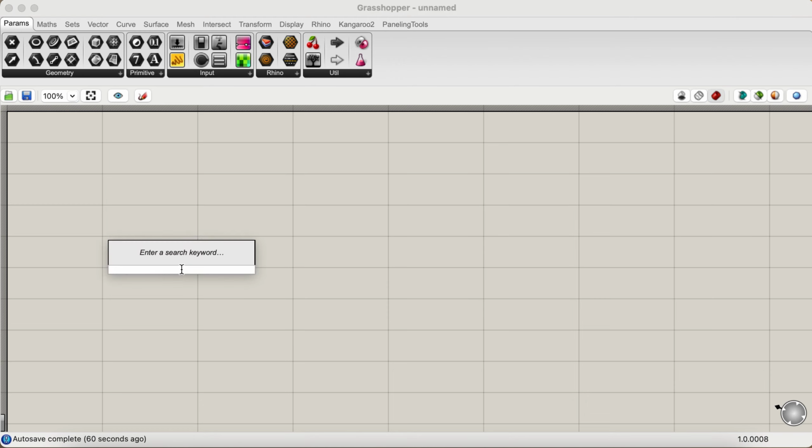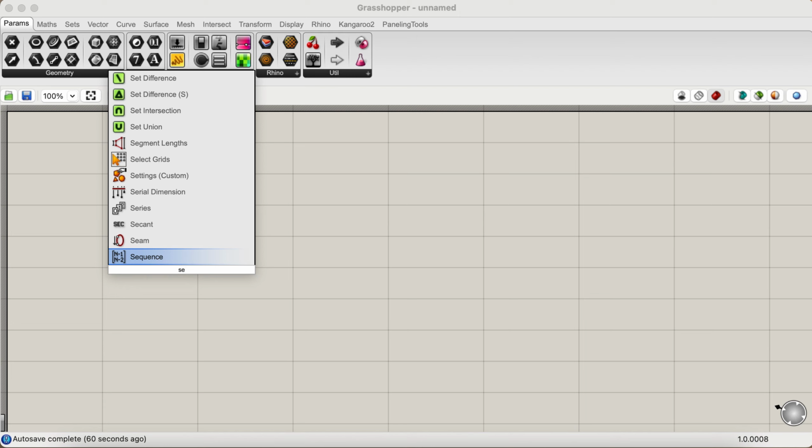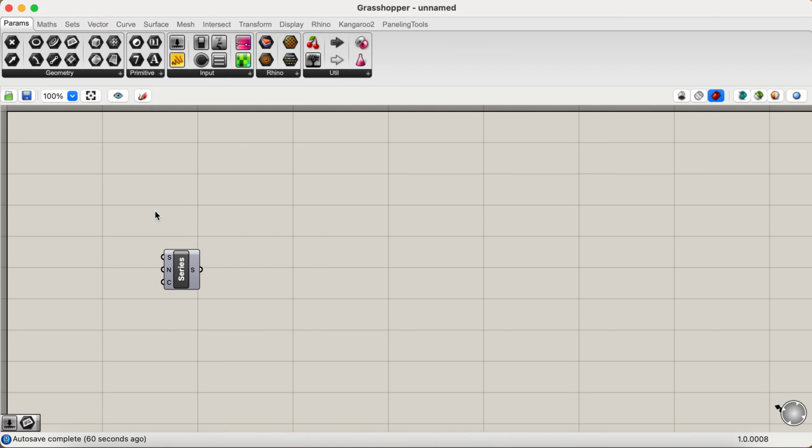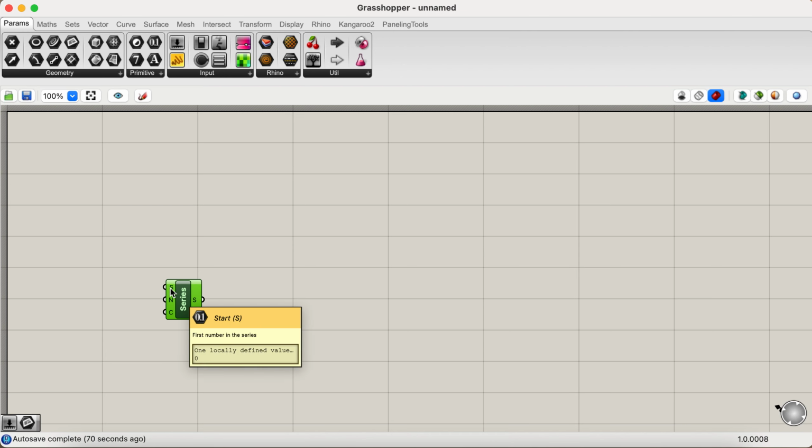I'm going to type it down here. So I'm going to double click and type series, and I'm bringing the series into the canvas area. You see that the first thing is a starting point. The input is a start. A start means what is going to be the first number that is generated in that series. The second one is the number of step size. So if it is 1, it means it's going to be incremental 1 that goes up. And then the last one is the count, which is the numbers that we want to generate in this sequence.